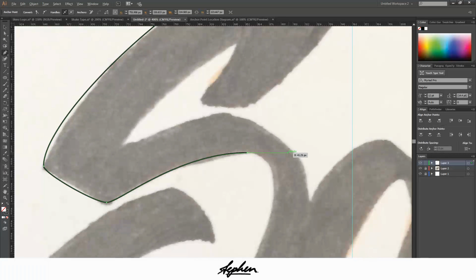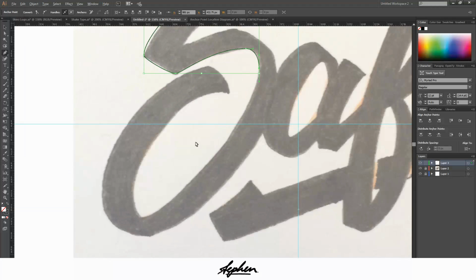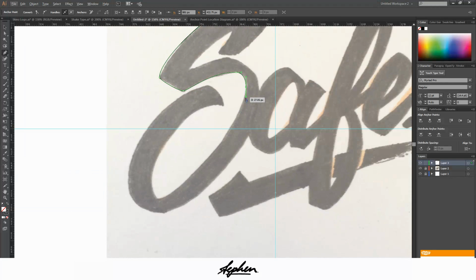I'm going to drag this back in with Alt and Shift, drag that in to about there. Outermost point here, click and hold Shift, and you see you've got a nice curve. And then this is a big curve, so I'm going to hold Alt and Shift again, drag this point all the way down pretty far, and that looks about right. Click the outermost point here again at the bottom, click, drag, holding Shift, and as you can see, this doesn't quite work. So again, Alt and Shift, click, drag, make the adjustment, and that looks fine.